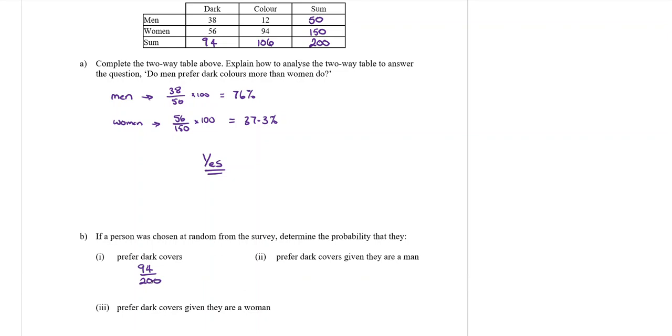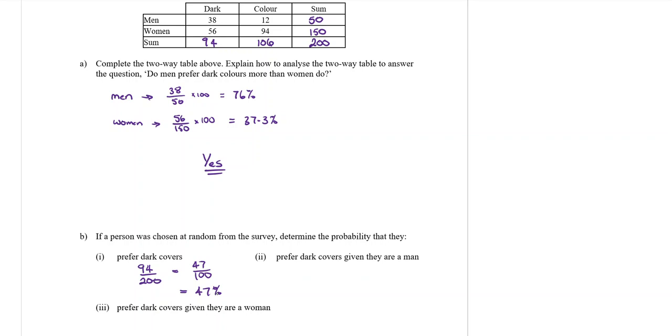Now, the question does not say whether to do fractions or percentages. So in this case, it would be up to you as to how you want to leave that. You could simplify the fraction down, which would give you 47 over 100. Well, that just becomes nice, doesn't it? That's just 47% if you do want the percentage. Either answer would be acceptable if they haven't specified what they want.